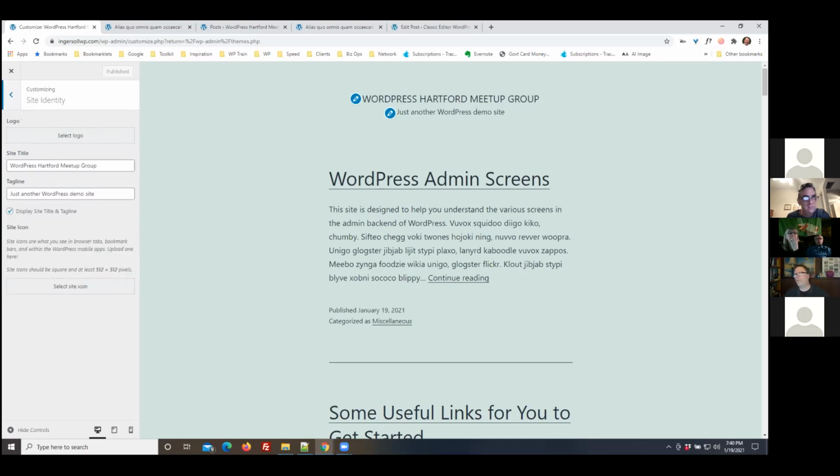Site identity has to do with your logo, your site title, and your tagline. The site title here is what I see up here, and the way the customizer works is that you can edit either in the section, or for certain ones, if you see that blue area, that's going to bring you right to that section. If I'm clicking here and now it's highlighting, that's where I can now edit, and I'm getting a live edit of the text here.